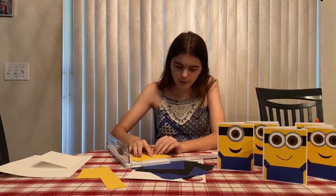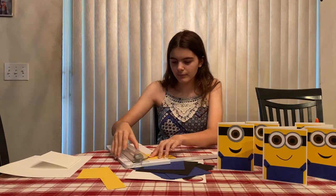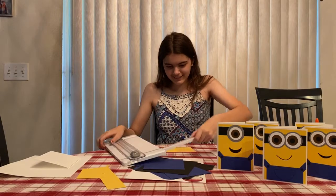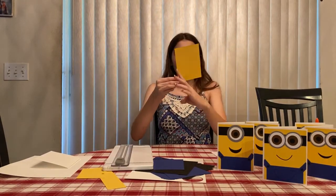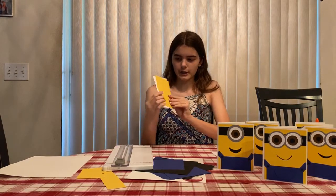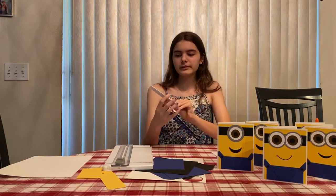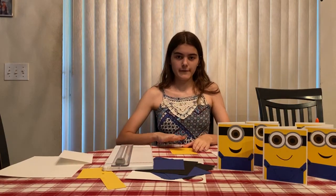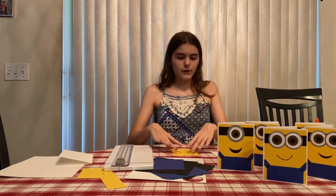That's 4 by 5 1/4. Sorry. So now you have your yellow mat. As you can see, when you put it on here, you get a little bit of a white border around. So do not glue down your yellow mat right now, because we're going to make the minion on it first, and then we'll glue it down. So now that we have this, next we're going to move on to his clothes.